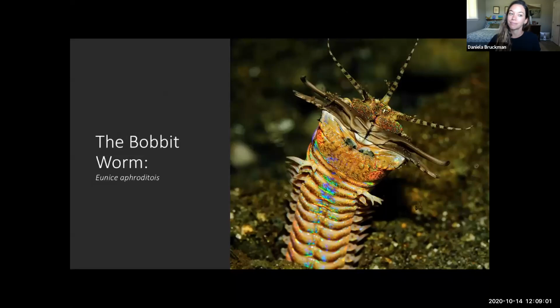Those jaws are insane. When they slowly retract out, it just looks super creepy. And fun fact, guys, the bobbit worm is named after Lorena Bobbitt. And if you know who that is, you'll understand why. And if you don't know who that is, go ahead and do a Google search because I'm not sure I want to explain that one. Okay, so that's the bobbit worm, probably the craziest polychaete worm in the world.